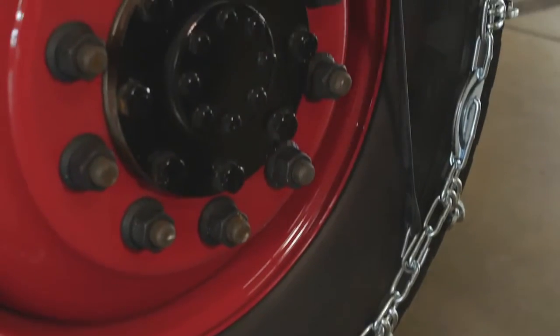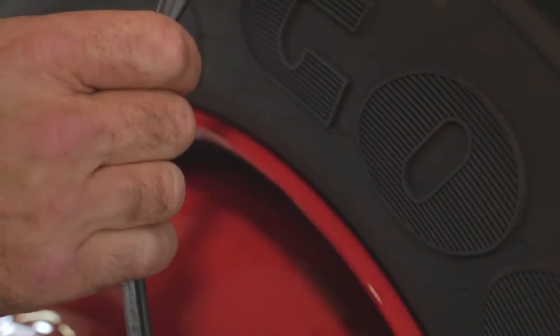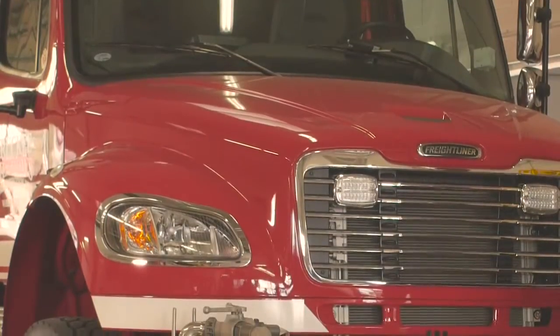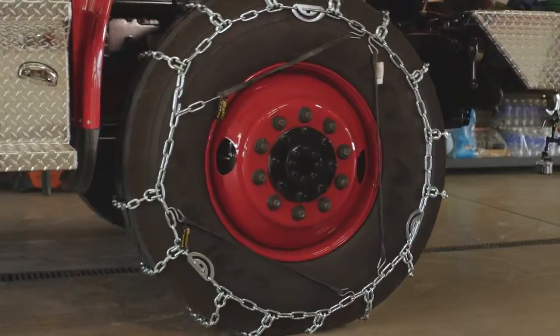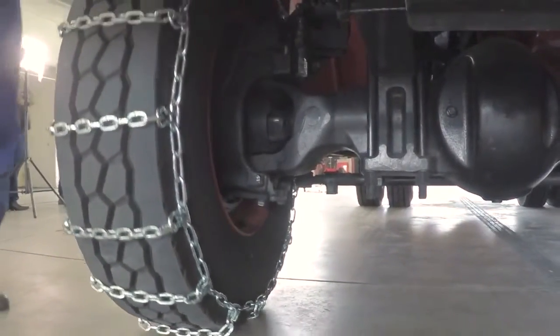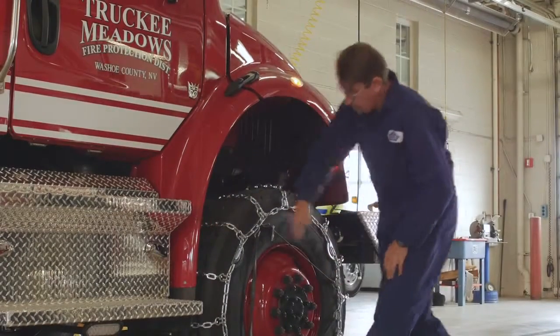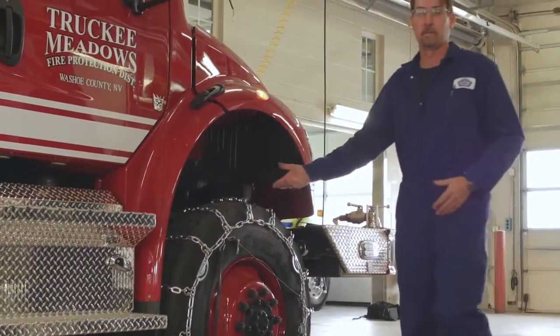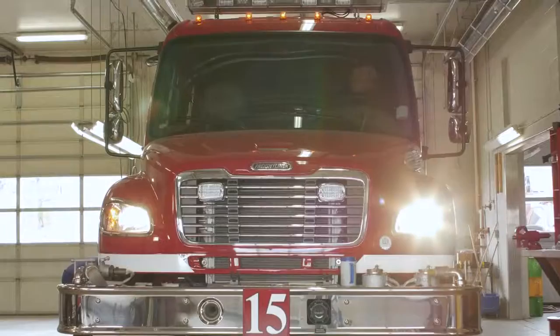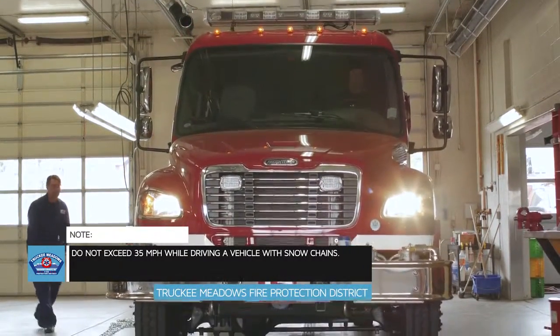Okay, everything looks nice and snug and tight. So now we'll have the driver go ahead and pull forward about 10 feet. Okay, we look good. And the cross links will move a little bit as the truck obviously goes down the road. The main thing now with the vehicle is that we do not exceed 35 miles an hour.